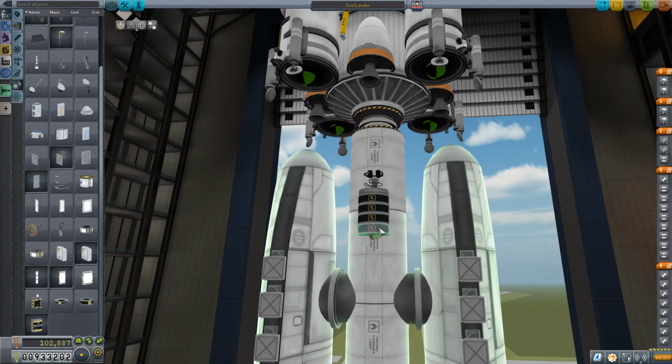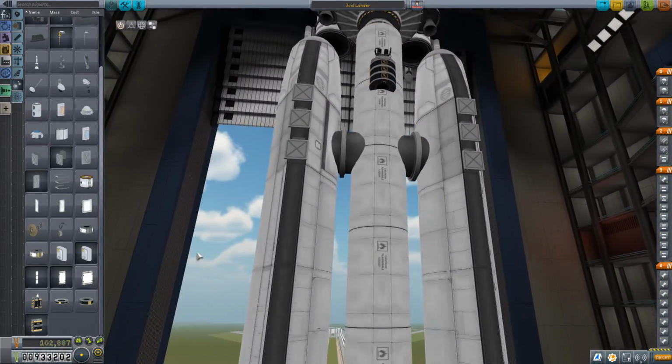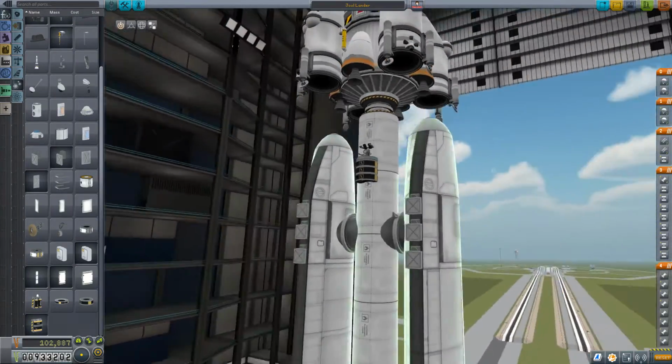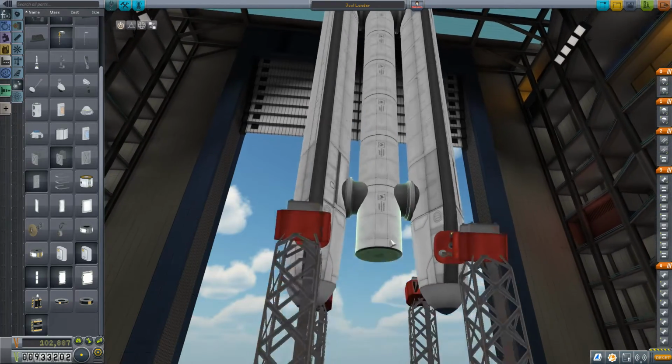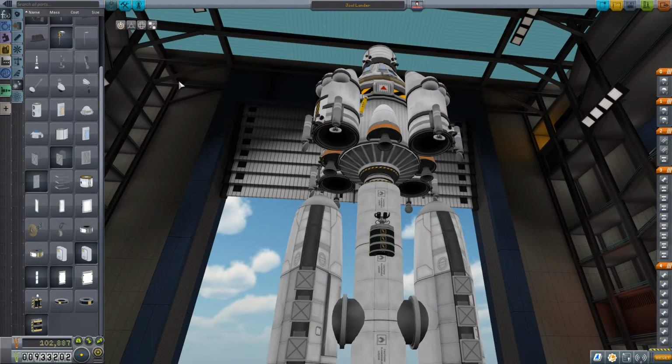Should we get 1,000? Nah, I think 6 will be plenty. Yeah, 600 units of electrical charge. We've got our solar panels. We've got our control, our probes. We do need a little bit of RCS on this unit, do we? Do we need RCS on this? Yeah, we're going to need RCS on it.